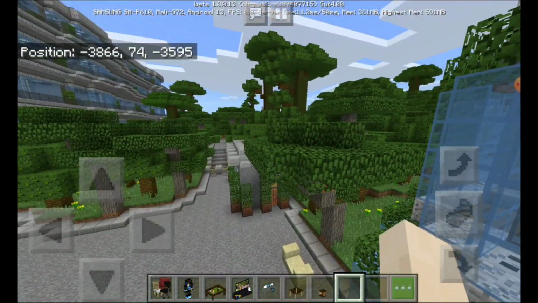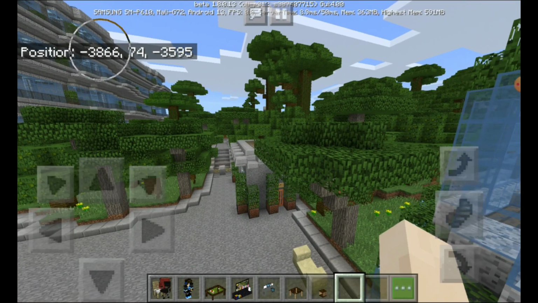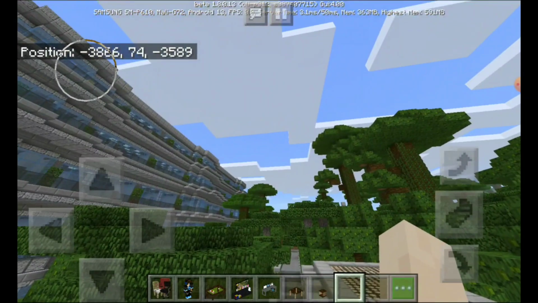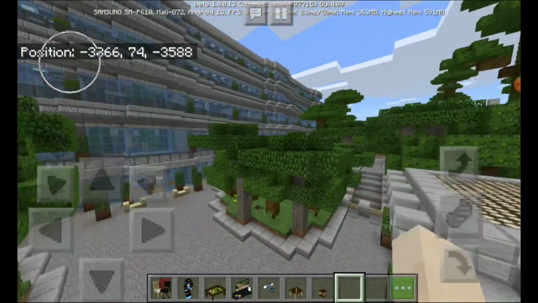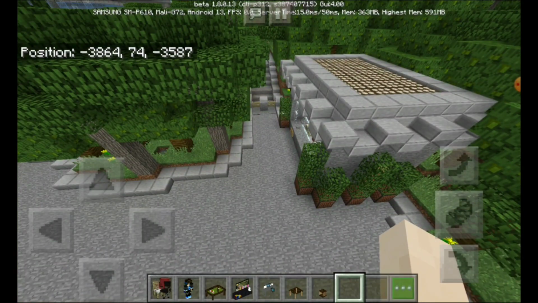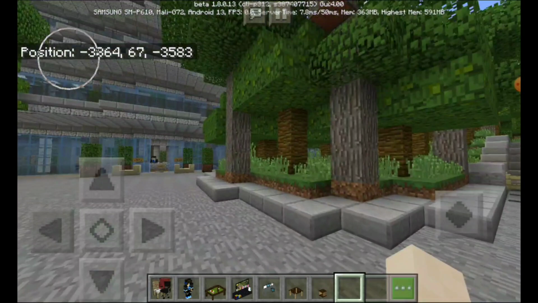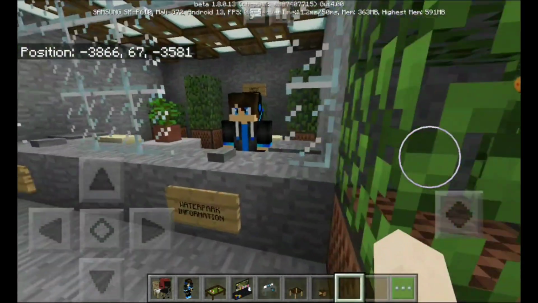I also used it in the 50 subscriber special I did, because that was while I was in old Minecraft, and it was in the same map. I was just not in the Jurassic area, you know, Jurassic Park. I was outside of that part. Anyway, this is called the decoration add-on, decorative add-on, and look at that guy right here.